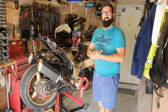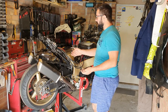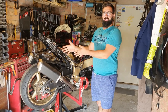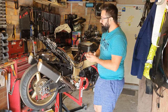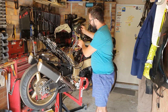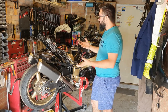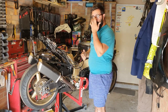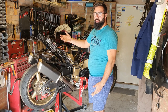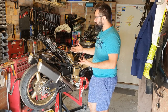Welcome back to another episode of RGM Garage. So this week I'm working on wiring and moving things around to fit on this subframe. Yesterday I spent a little bit of time opening up this wiring a little bit. It's easy to move and bend as needed to conform to a new location as opposed to where it was on the original.